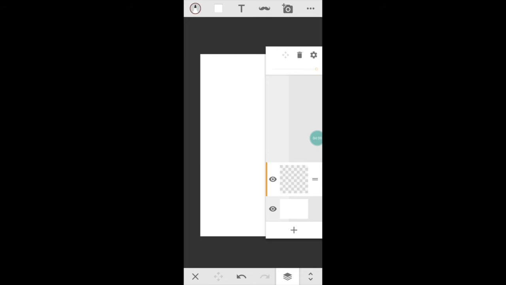Now if I add a layer, I can hit this setting button. That's the little gear right there at the top, and there are lots of options that go with that, okay? There's the delete, there's duplicate, there's merge down, clear layer, lock, transparent, all of those, okay? So let's just go back and draw something there, so we can demonstrate.